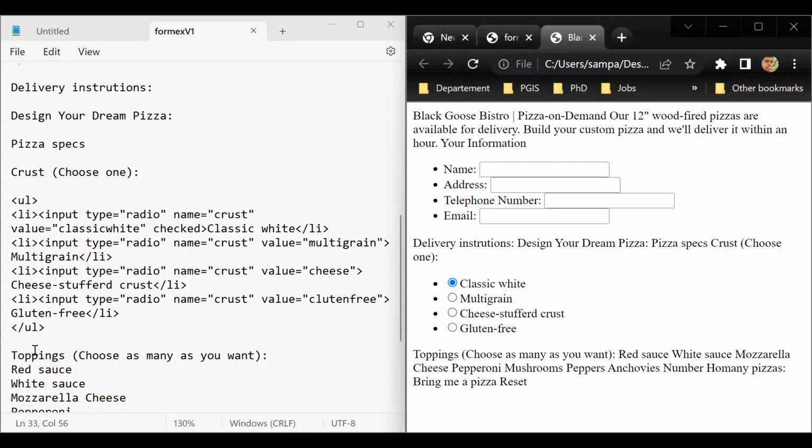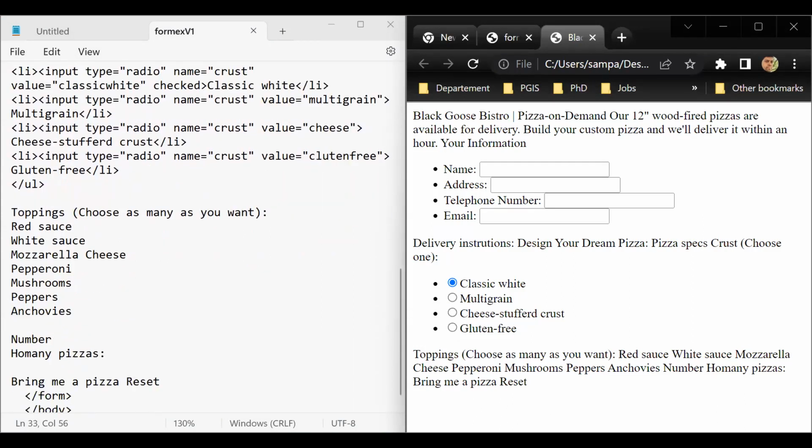Okay, next the toppings. So the toppings, we will put them as checkbox so that they can use anything that they want, right?